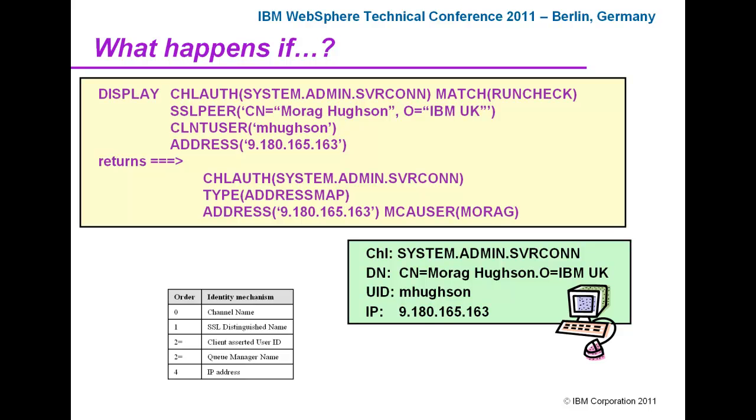We very deliberately made sure that this command runs the same way as the channel does, so that it reflects as closely as possible the real behaviour when an actual inbound connection comes in. The one thing we cannot mimic is a security exit. So if the security exit comes in and blocks your channel, you'll have a different error message, channel ended by security exit, that we couldn't have predicted with match run check, because we can't interrogate the exit code. But apart from that, you should get the same behaviour as you do with your inbound channels out of this rule. So it's deliberately done so.